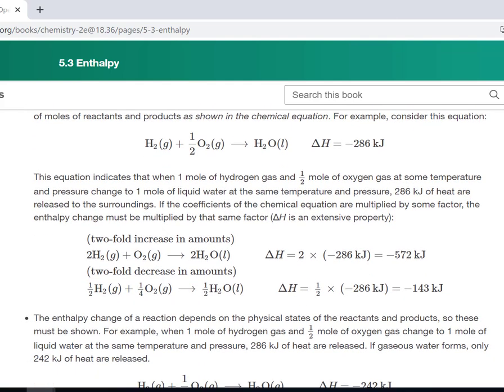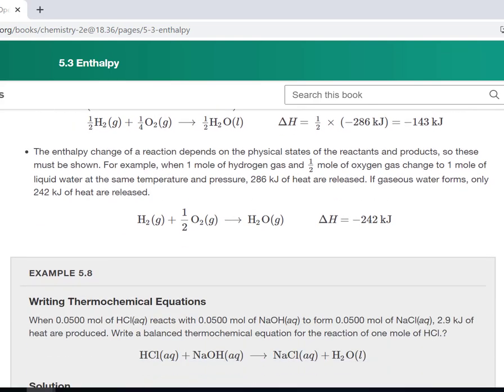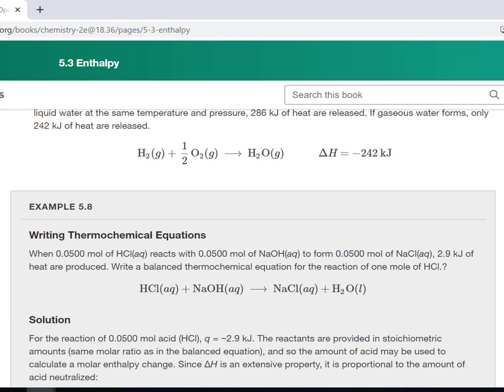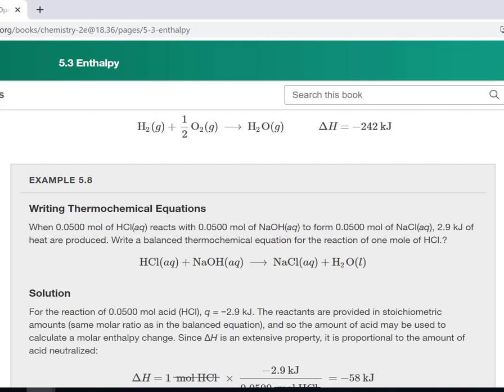So those are some things about these thermochemical reactions and how enthalpy shows up in them and what we do as we change them. Here's an example of using that kind of information. I'll let you go through some of these examples, but essentially we can treat that enthalpy that shows up, the delta H at the end, as being equivalent to any part of the reaction.